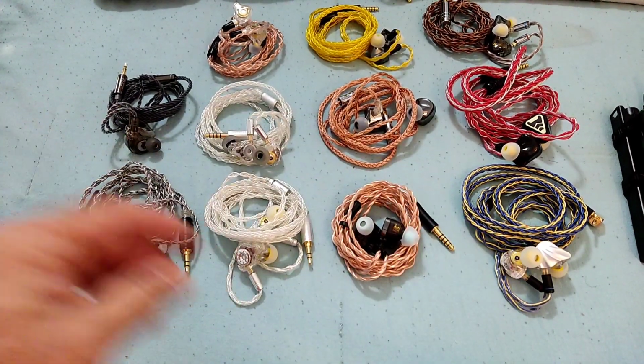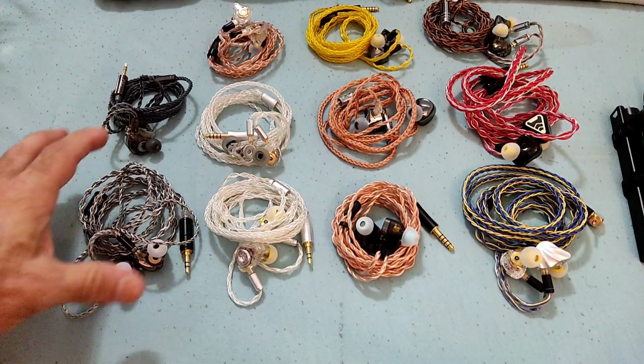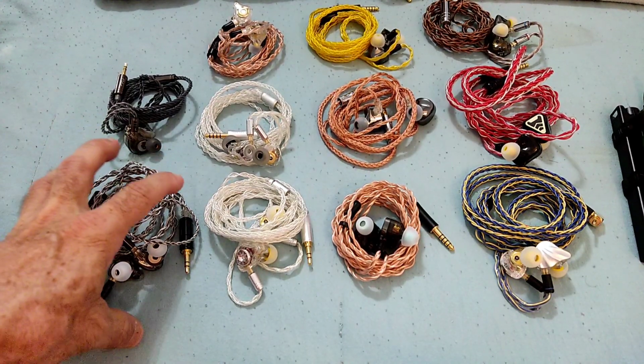Okay, compare them to the others. I'm going to start with the KB here, and this is going to be really easy. There's no comparison.